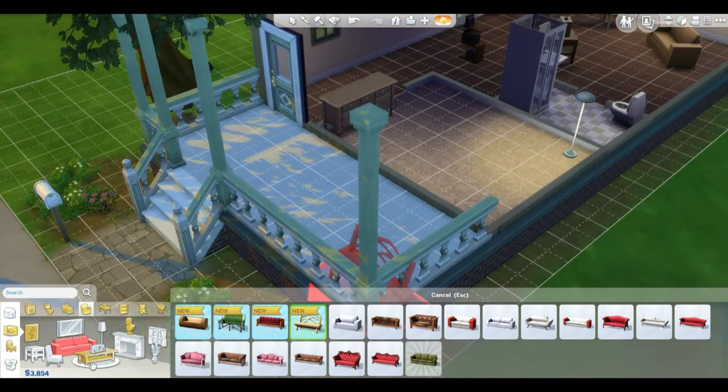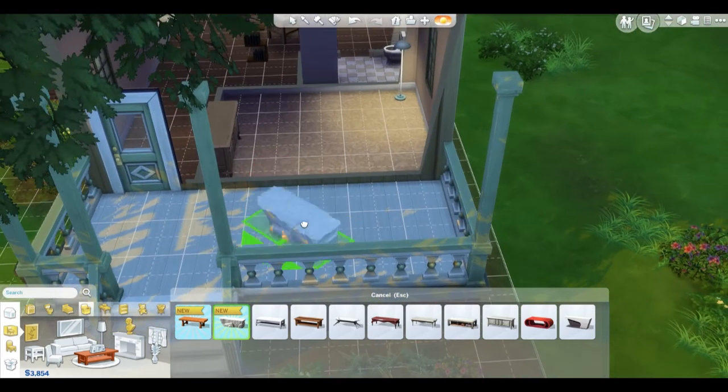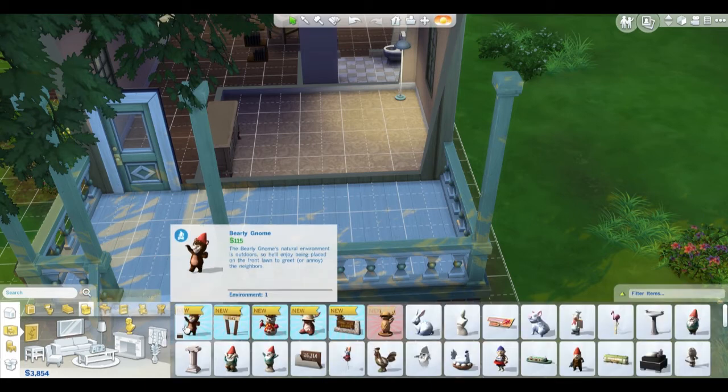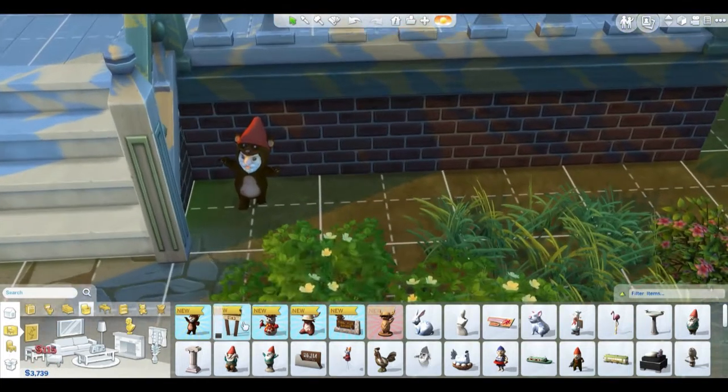That's pretty great. They have this lumberjack table and this stone end coffee table. We could use these for outside in your backyard of the Sims. It's pretty nice. For the sculpture, they have a new gnome. There's a barely gnome, it's a pretty gnome dressed in that.